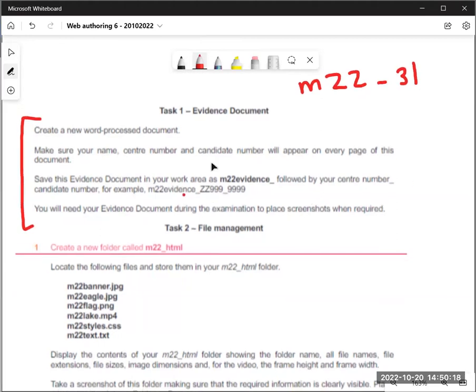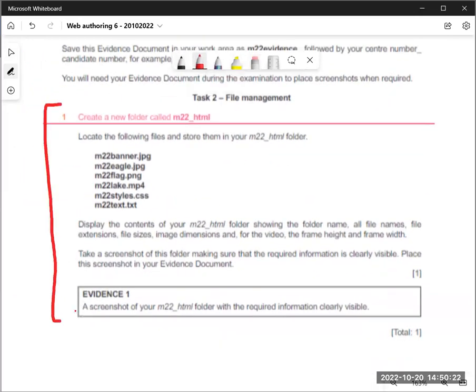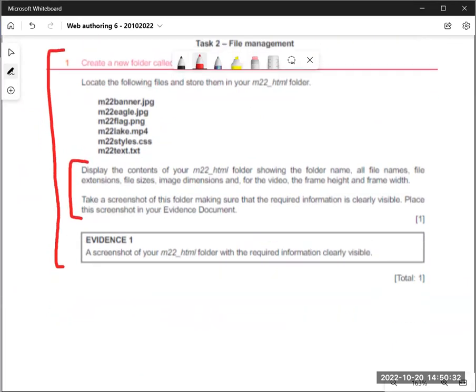Locate the following files and store them into your M22 underscore HTML folder. Display the contents of your M22 underscore HTML folder, showing the folder name, all file names, file extensions, file sizes, image dimensions, and for the video, the frame height and frame width.